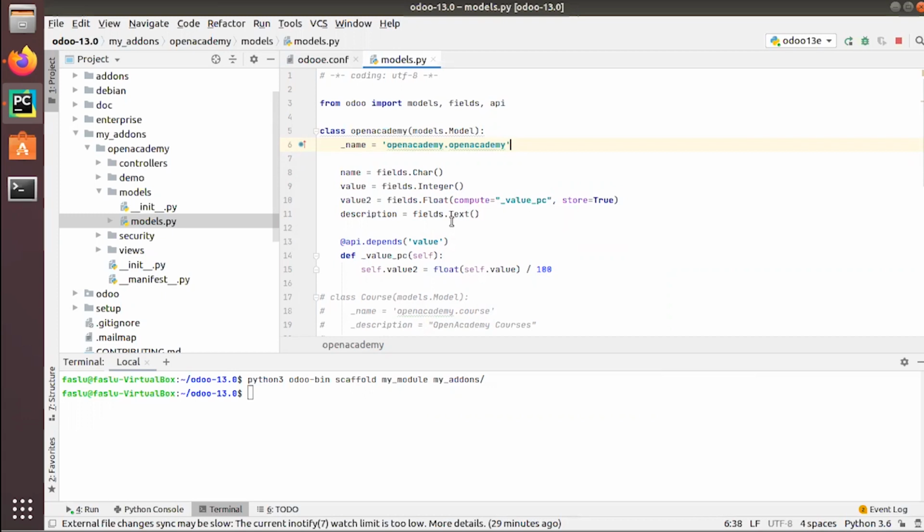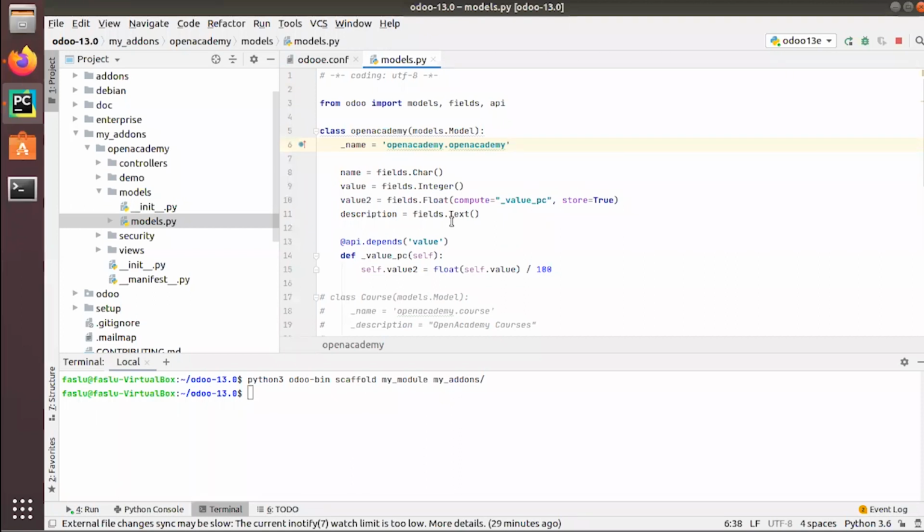And required is a Boolean option. You can put true or false for that attribute, so that it will make the field mandatory. You cannot leave this field empty if you set the required attribute as true.